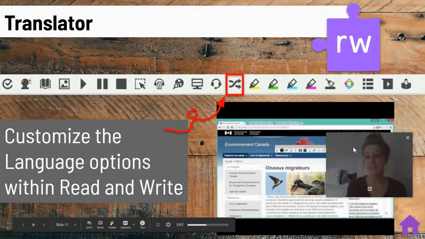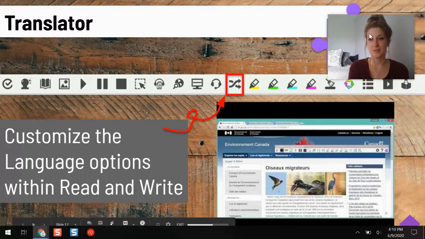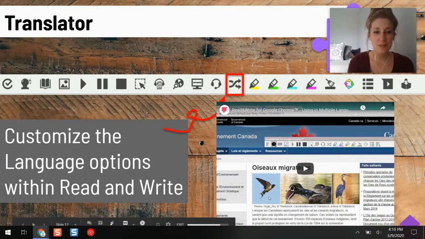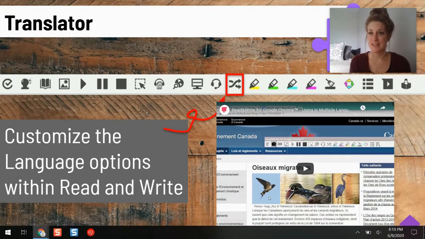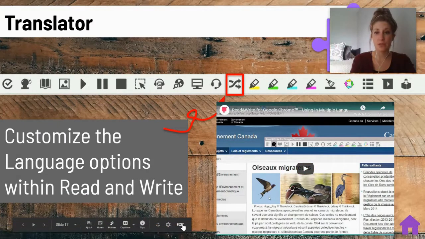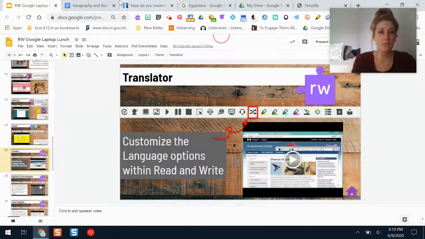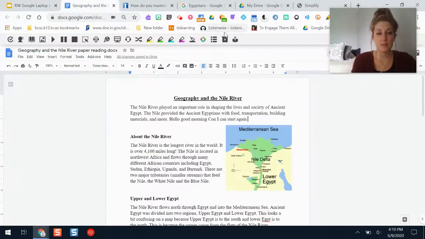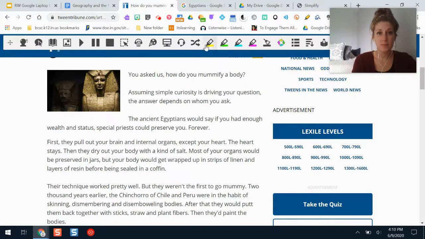Next one is Translator. So this is one I almost clicked on last time. The Translator feature allows you to translate text, as the name suggests, and you can decide what language you would like things to be translated into. So that's kind of in the first initial settings here, and what I would recommend looking at before you try to use the Translate feature itself is if I open my document here, Translator works in lots of different places on the web, within G Suite.